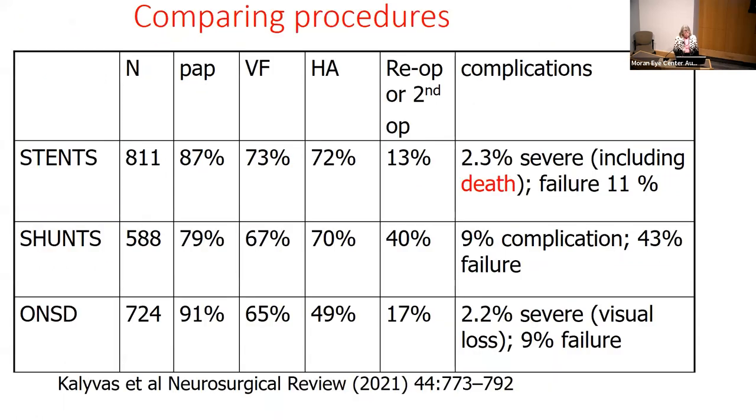So if you're going to look at all of our procedures, you can see that in this review, it was a wonderful review that looked at all of them. You know, nerve fenestration really is very helpful for papilledema, but the other procedures do treat it, the stents, the shunts. Visual fields improve in all. Most of them have some headache improvement. Maybe the optic nerve sheath fenestration is the least. And then you can see that all procedures have complications and shunts. The problem is about half of these can fail. And so we kind of shy away from shunting.